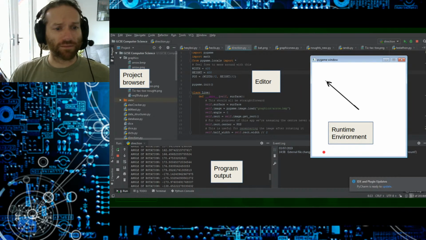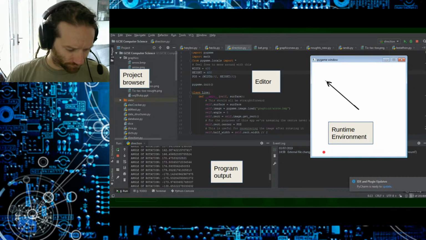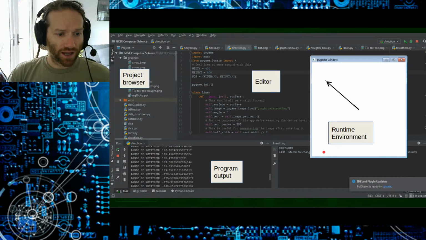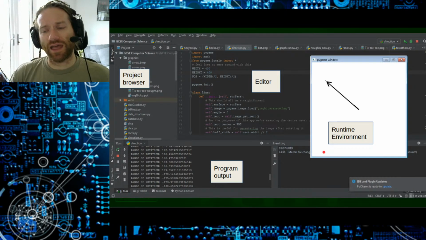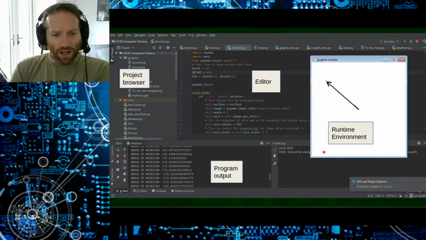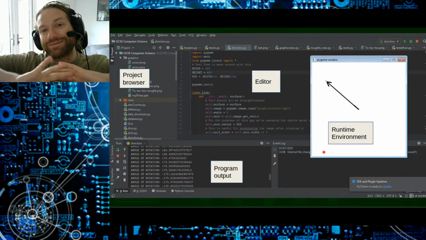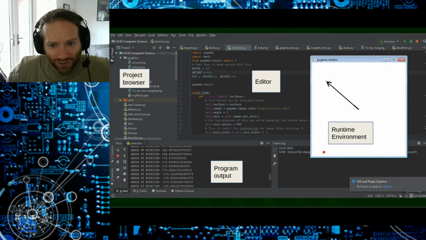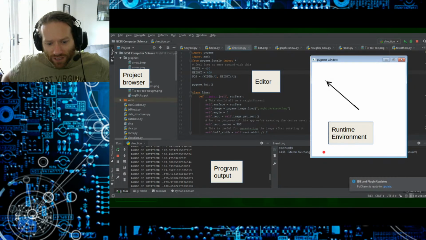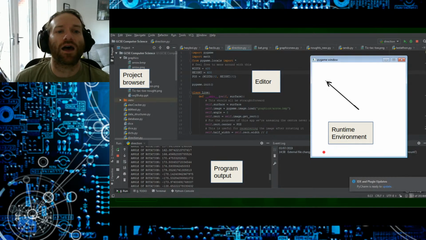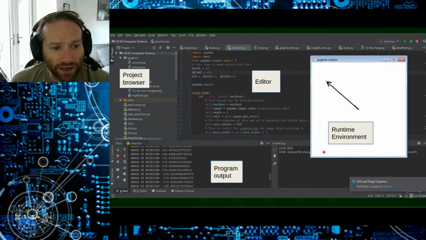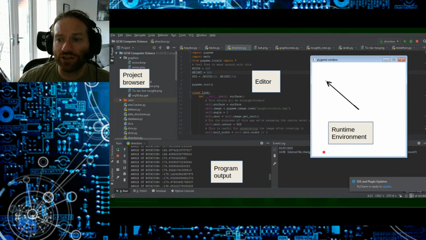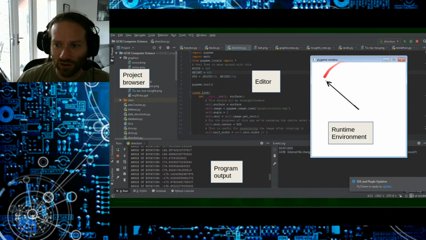Now, not all programs have a runtime environment. Not all programming languages, sorry. A runtime environment is the place where the program is run, kind of like a sandbox, sort of. So if you have an interpreted language like Python, the runtime environment is that interpreter that runs all of the stuff.